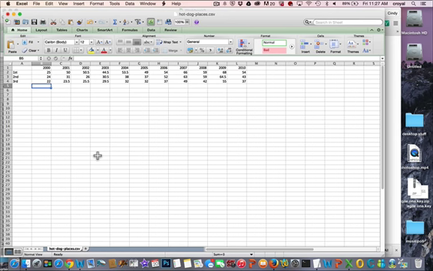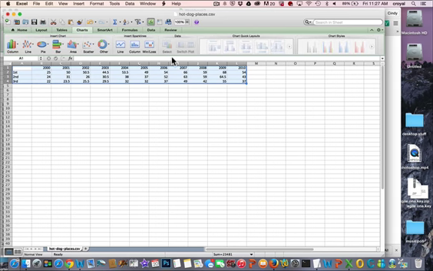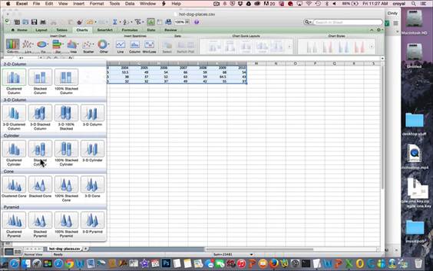But for this, I want to actually do some charting. So we want to use Excel to chart the number of hot dogs per year. And I want to put them on some sort of a column chart up and down. And I want to stack the bars on top of each other. So sometimes it just might take a few times to try it. The first thing to do is just highlight your whole area and then come over to the charts and pick the type of chart that you want. And I'm going to do a 2D stacked column chart.